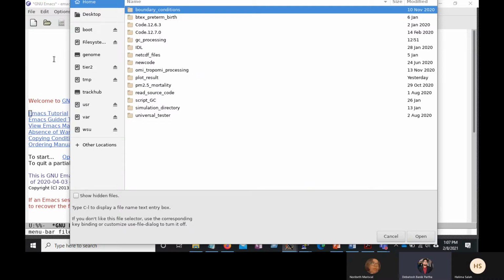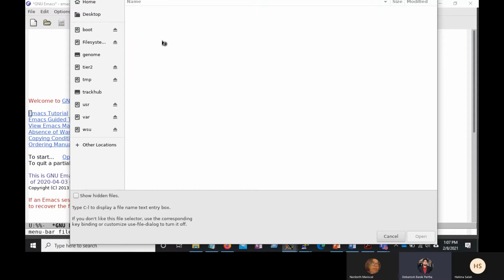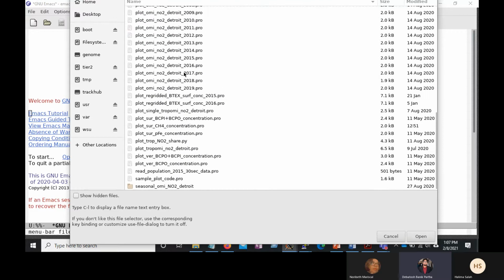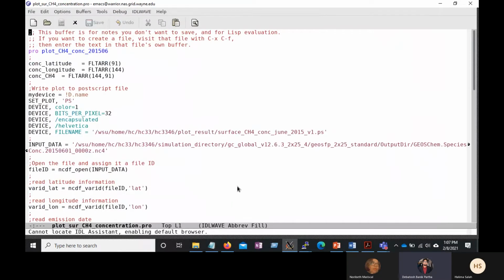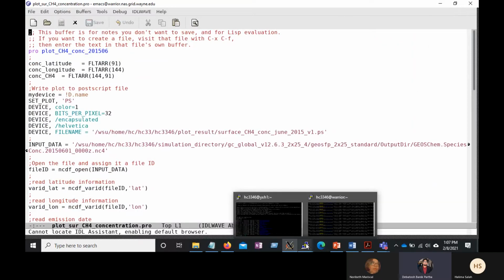I use this editor mainly to edit IDL codes. So there are my IDL codes, and I'm going to show you how to plot the surface methane concentration. So this is the code. I will be going through the code in just a minute.